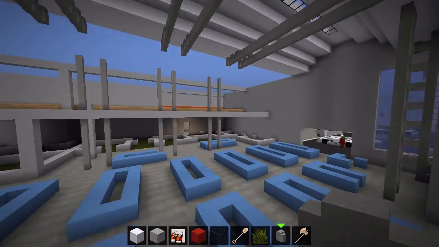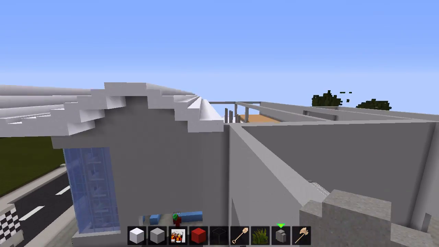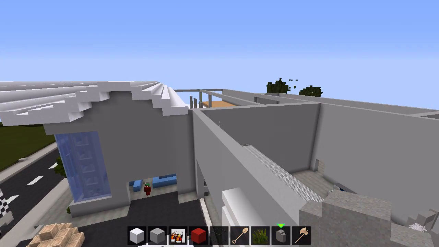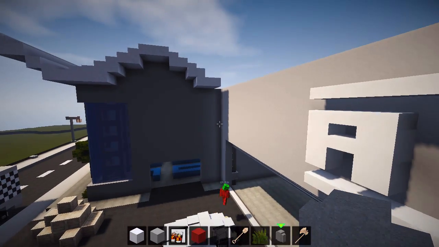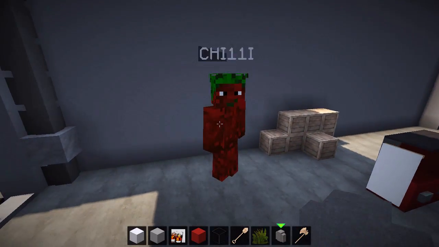So yeah, they're going to hold up the roof as well. So let's go back to doing the roof here. I'm just going to switch shaders back on since we're back outside. Okay, shaders engaged. There's a guy. Let's go and see who that is.